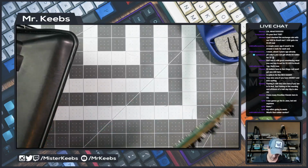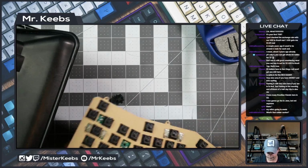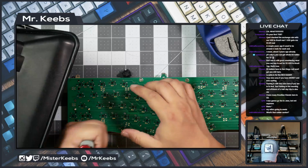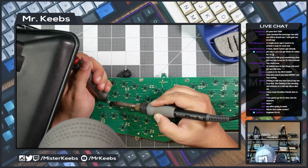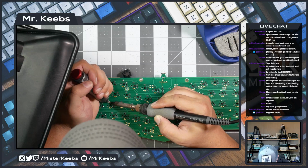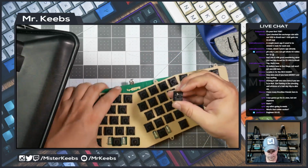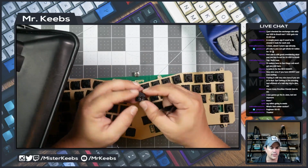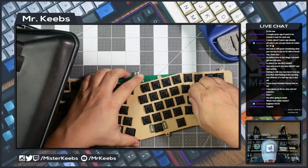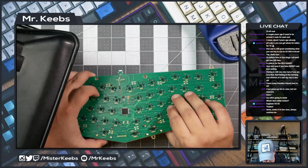I think this is fine. Let's see. Yes, that's the one, and that's the one I fully recommend. No other comes close to this solder sucker, and I think you can buy it. I think someone in our Discord bought it with $10 off from eBay, something like that.